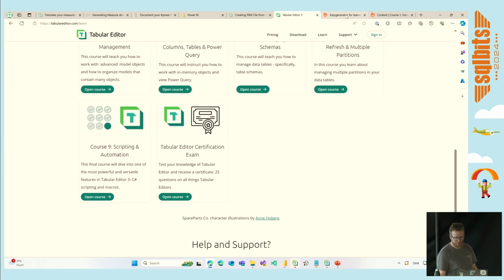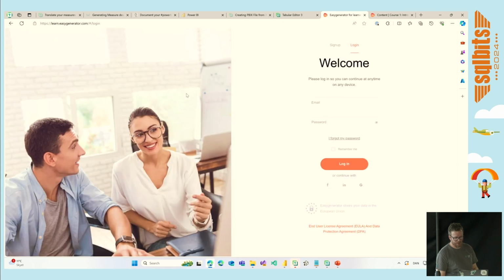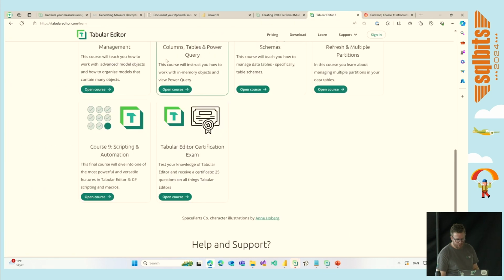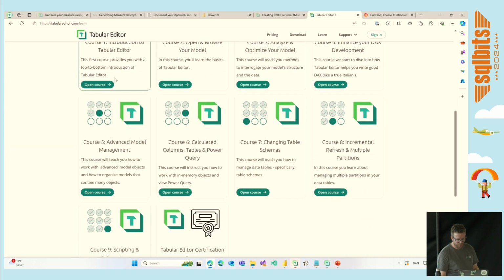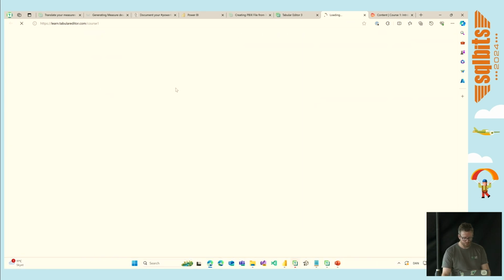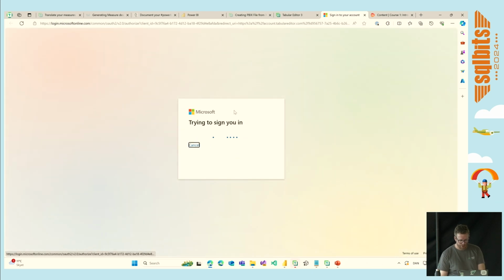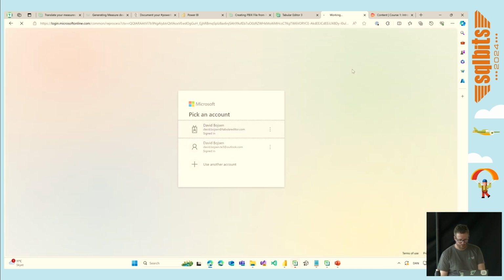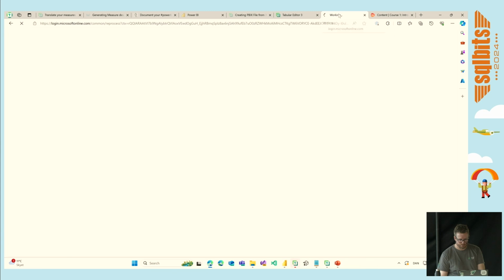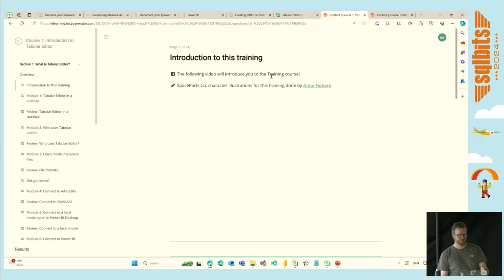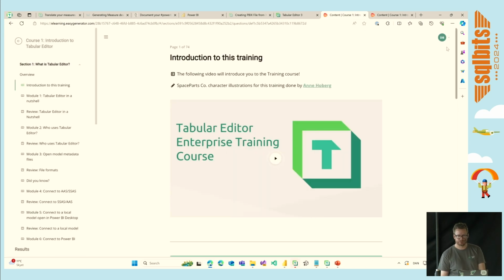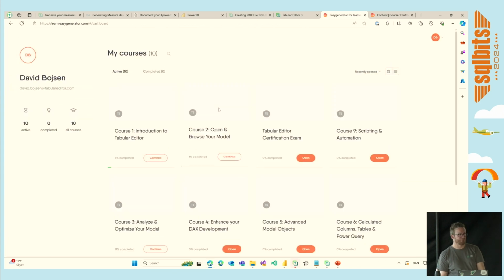You can see if I open this, I'm not the best at taking our courses. Let's just go again here. Open course. My authorization was timed out. Authentication. So it's going to take you to wherever you finished last time you were in the course. And under my courses, you can see your progress for all of the courses.